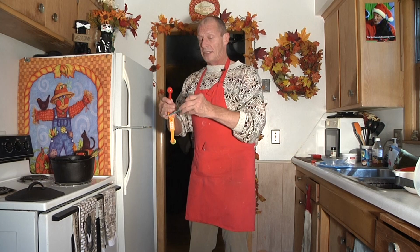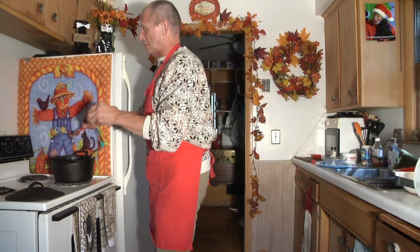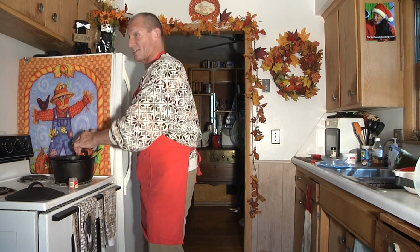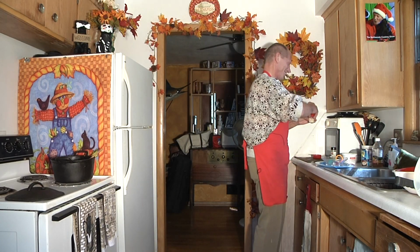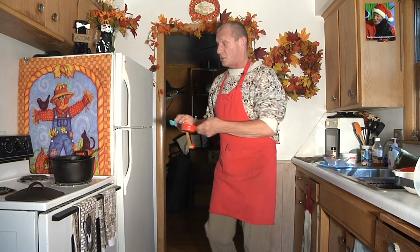And then we need 1 teaspoon of caraway seeds. Careful with your dentures. Those seeds get stuck underneath there, they hurt. And then we need 2 tablespoons of sugar.